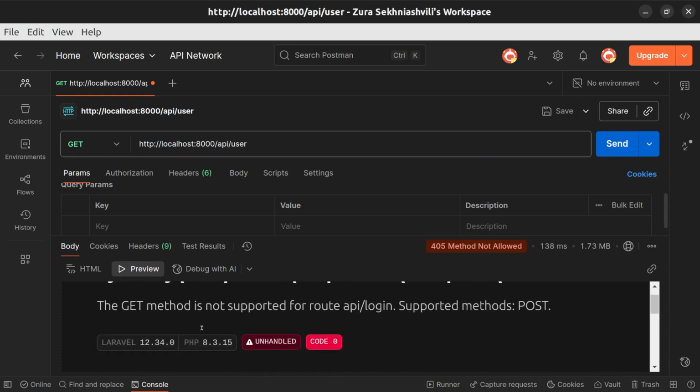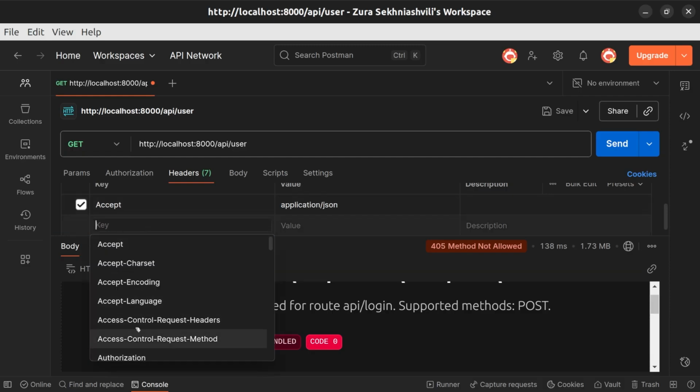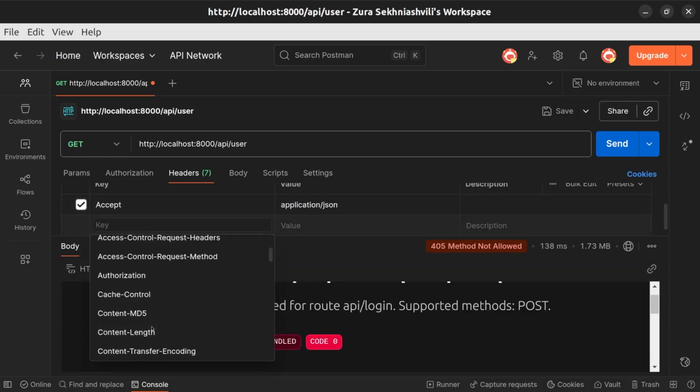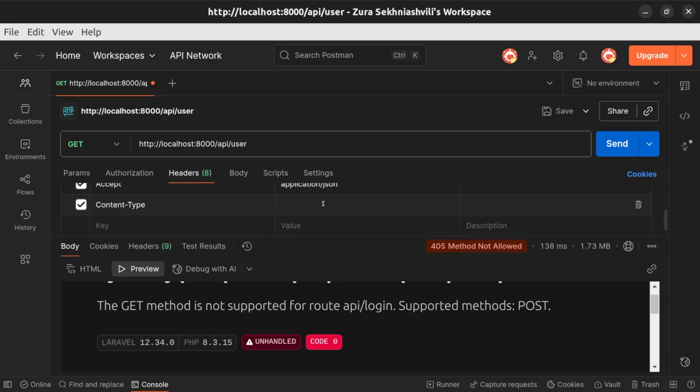If I send the following request, I will see something similar, but that is because we have to pass the Accept header as well. So right here, we're going to pass Accept: application/json. And we can also pass Content-Type: application/json. And I'm going to explain both of them.